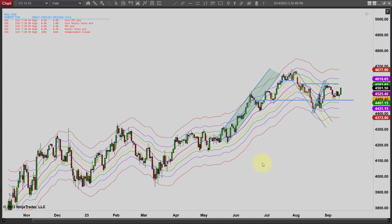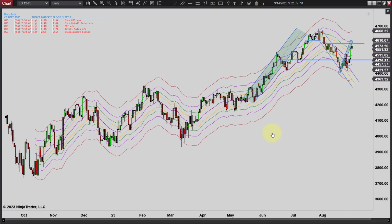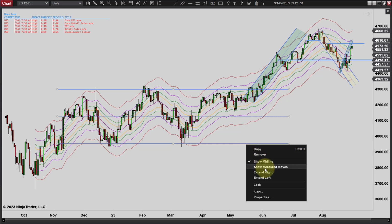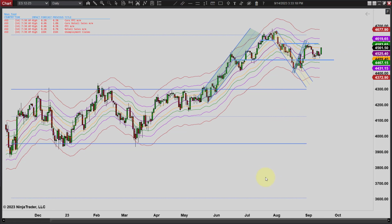And as usual, I started out with our daily chart here, and you can see we moved to the new contract. This is the December contract, and it doesn't look quite as bullish as last month's contract did. There's still an upward bias here, but you can see we were clearly sideways and broke out. I haven't done a full analysis of this yet, but it looks to me like we were in a range, and let's just see if we made a measured move up. And you can see we just did make a measured move up and turn down from there.